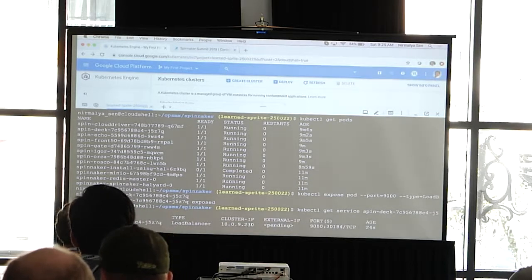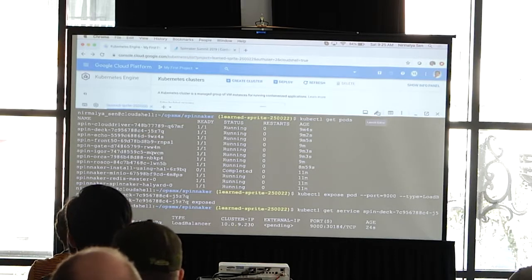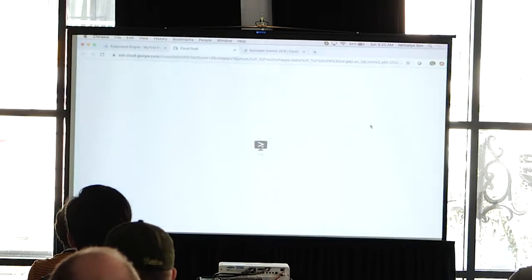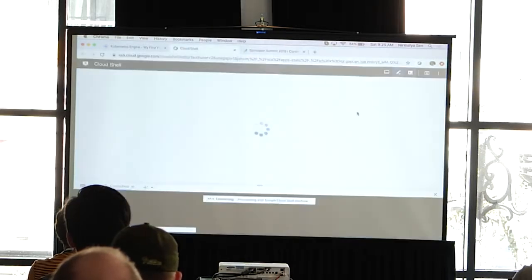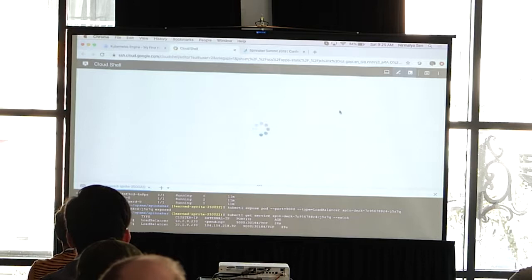OK, it's still pending an IP address. So like I promised earlier, we'll look at the values.yaml I used. While we wait for the editor to come up. This doesn't take this long to come up.